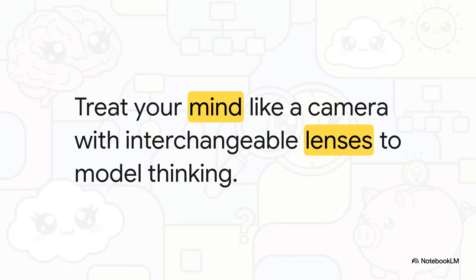The whole core metaphor here is just beautifully simple. Think of your mind like a high-end professional camera with interchangeable lenses. When a problem looks entirely unsolvable, you don't need to force it. You just need to twist off your default lens and snap on a brand new one. Every single lens bends the light completely differently, and suddenly you're seeing solutions that were literally invisible to you just seconds ago.